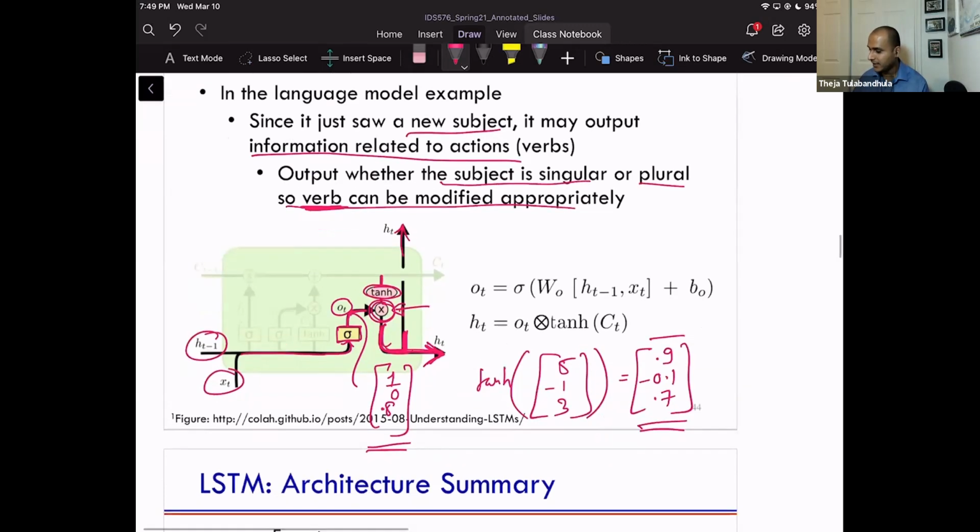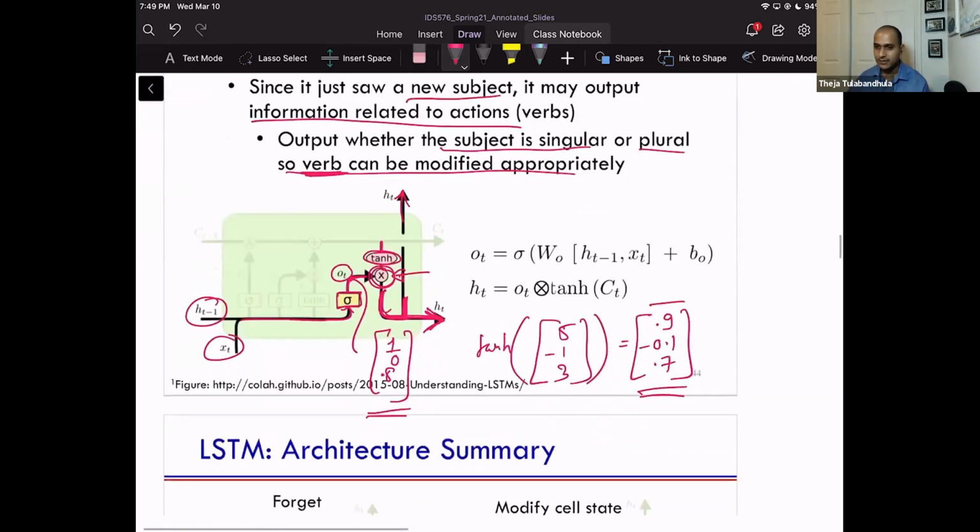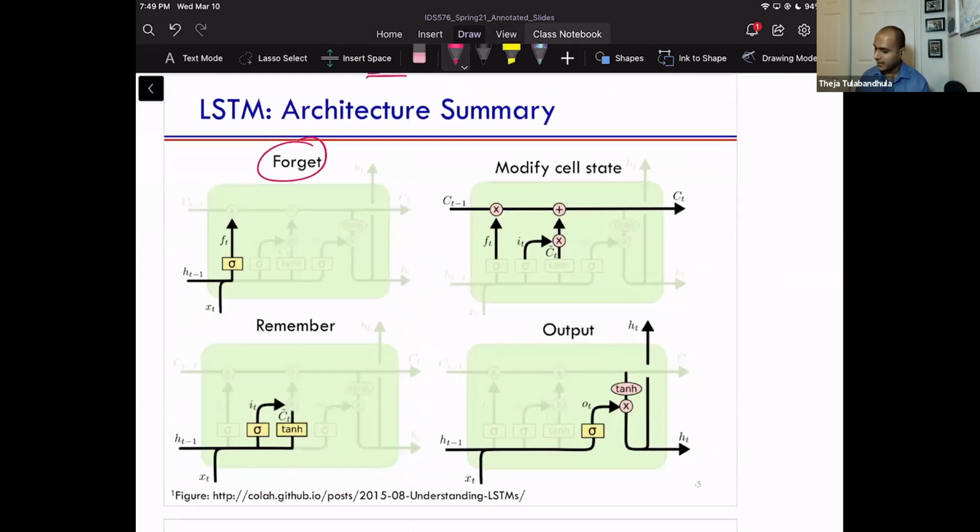So actually, if you come back, there's a forget gate to remove information from the cell state. There's also of course an input gate that will let you add information to the cell state. And this is the removing and adding information. So those are the 2 operations going on in the cell state. And then finally a nonlinear transformation followed by an output gate which modulates what should be actually output as the hidden vector. So those are the 4 parts of your LSTM.